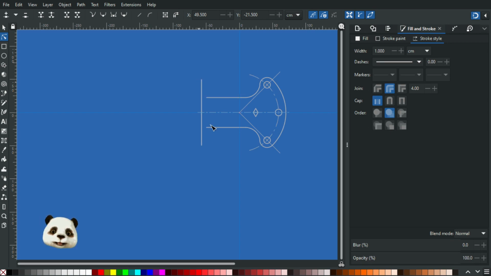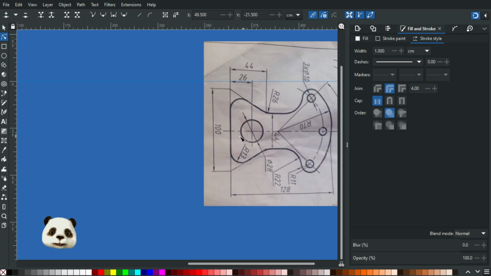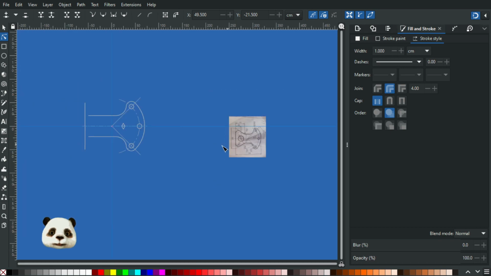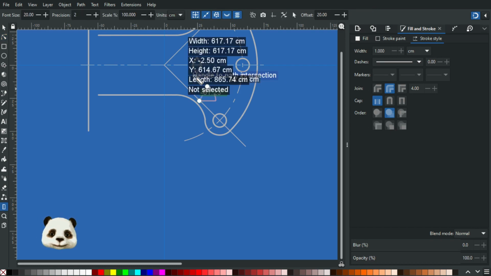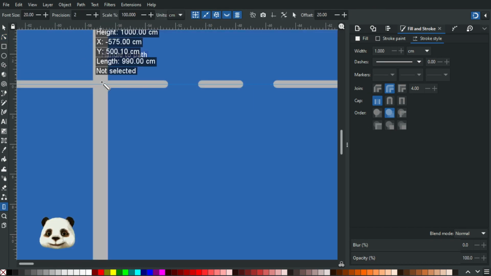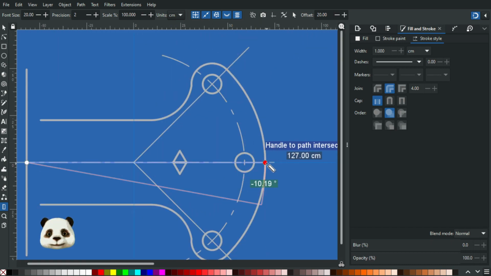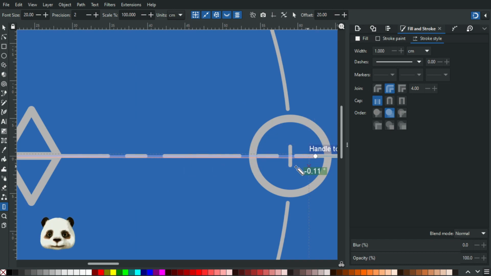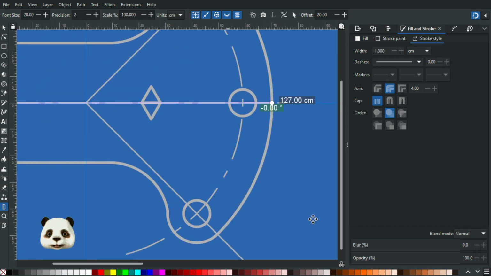Now, we know this is 100, but we know that this is not the correct height. Now I'm curious if this is 128, because if I take the measurement tool and click here and move this one over here, it's 127.